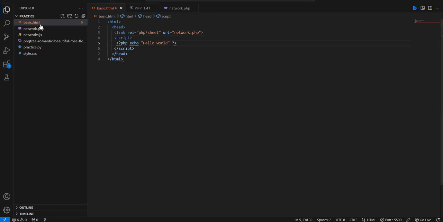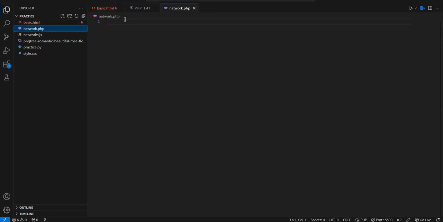And like this, you can attach a PHP file also. So here also you can write your code with question mark PHP. Means here no need to mention P. You can directly write echo here, and whatever you want to print, hello world. So you can directly print it here.